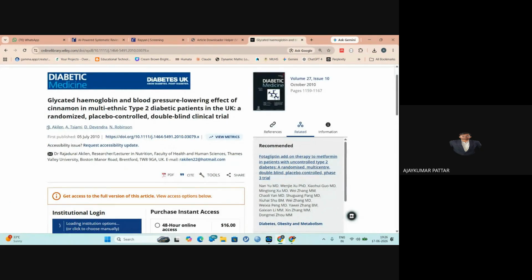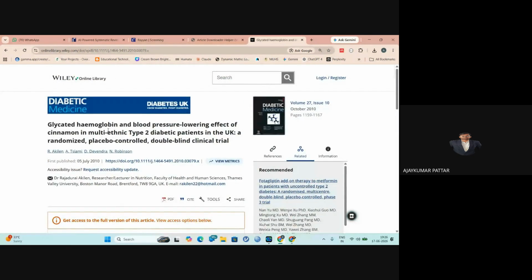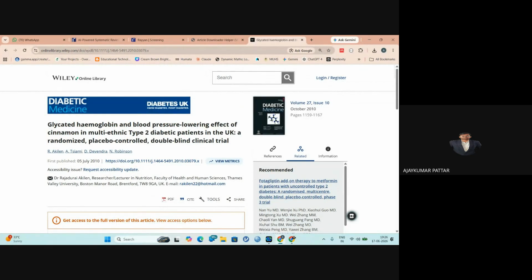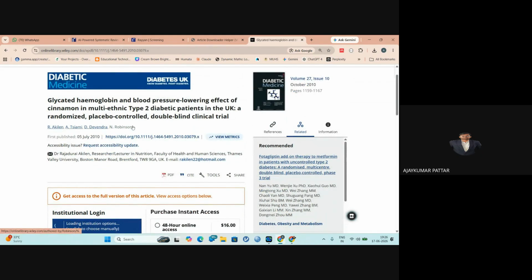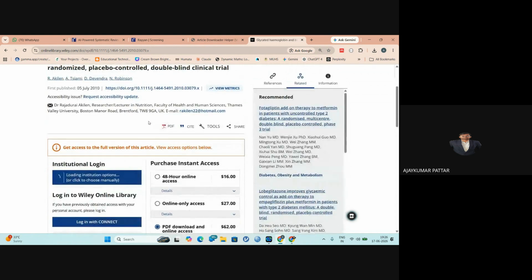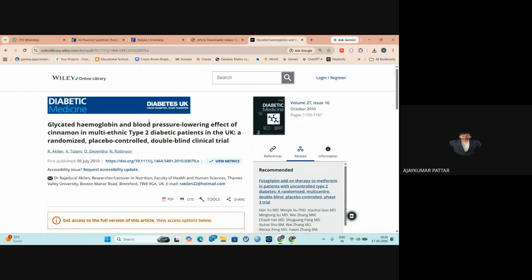Then we can contact the authors, we can mail the authors, or if any colleague has library access elsewhere, we can send the DOI or this article and request them for full text availability. This one we mention in the Excel sheet here. Here also we can add other things in the Excel sheet. So for this particular paper, we don't have the full text. So this is the first one.